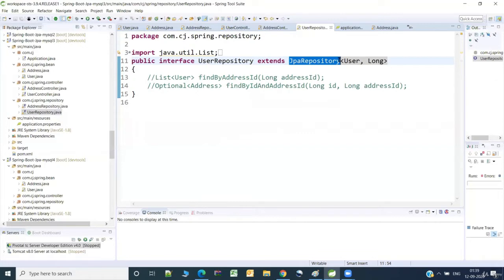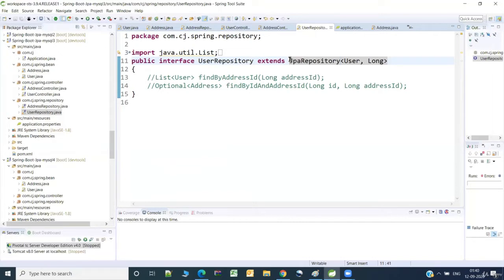That means JPA repository has more functionality compared to the CRUD repository. In JPA repository, the add-on functionality is sorting and pagination. I'll try to give one example for sorting and pagination, maybe in the following sessions.